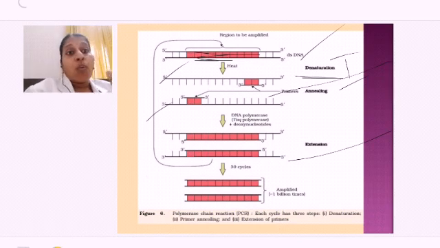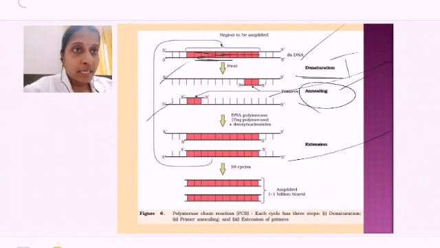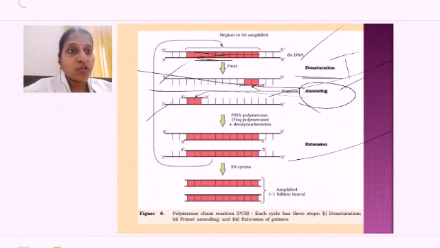Now here next is annealing. What is annealing? I am adding some primers. I have to add 2 primers, because I want to get a copy of this side, 3' to 5', and here also I have to get a copy. So first I will be adding primers. What are primers? These are sequences of DNA, chemically synthesized, which are put in here. This is just a template, meaning they are just opposite to the original strand.